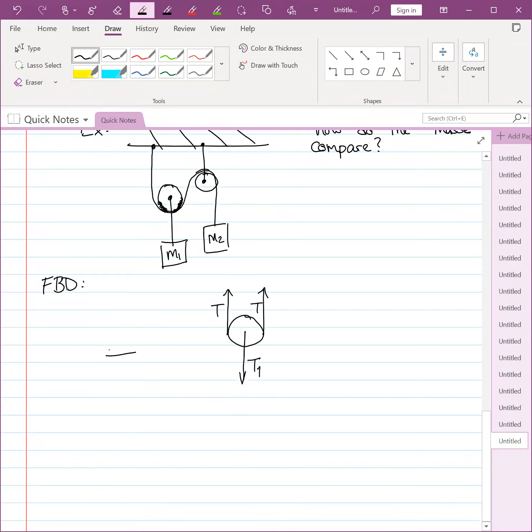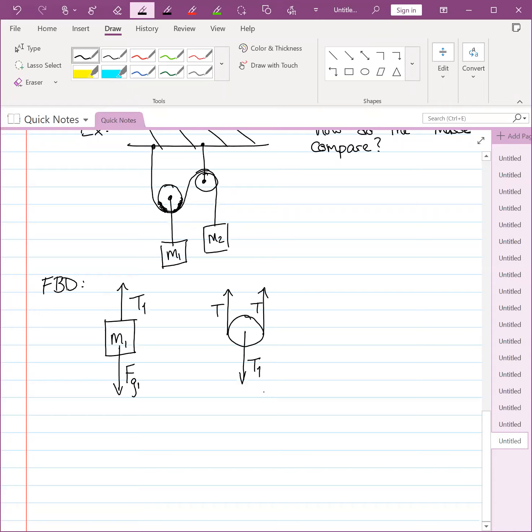So for the block, the first block, M1, there's a force of gravity downwards. And there's also a tension force upwards. Now, that tension force is the same tension force that the pulley feels, right? Because that's what ropes do. They transmit tension force. They transmit equal and opposite forces across the rope. So this is basically the same as if the tension force caused by the rope pulling up on the block is equal and opposite the tension force pulling down on the pulley. Those have to be equal and opposite from effectively Newton's third law and the fact that the rope is massless.